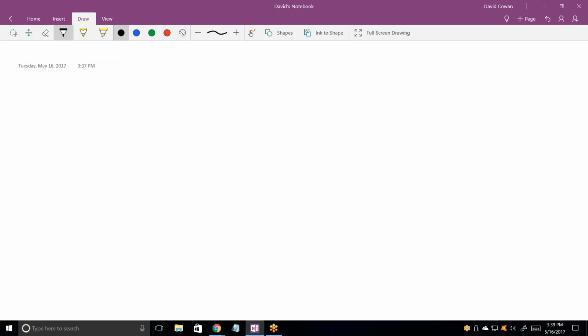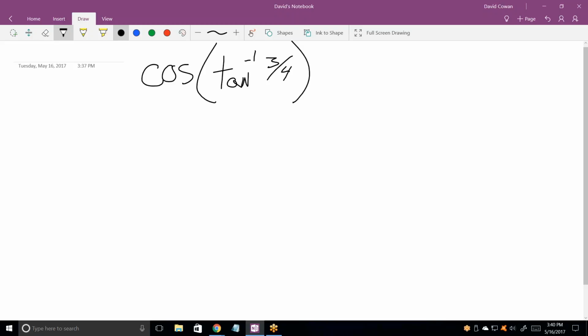The next thing I have is to find the exact value of each expression. And it is cosine of arctangent of 3/4. These are the easy ones. By that I mean you have the trig function on the front and you have the inverse trig function in the middle. When you get those, these are really easy. Just make sure you follow a certain methodology.